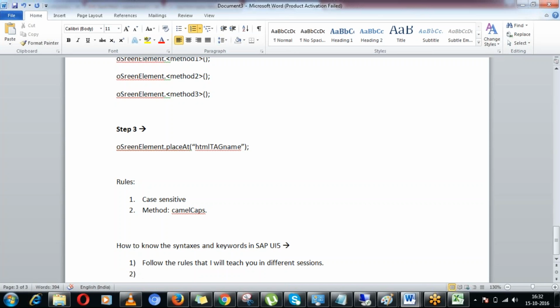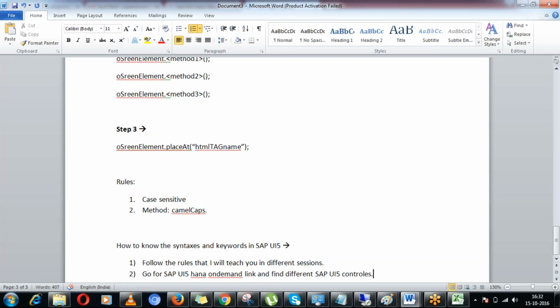And the second thing is go for the SAP UI5 HANA on demand link and find different SAP UI5 controls.